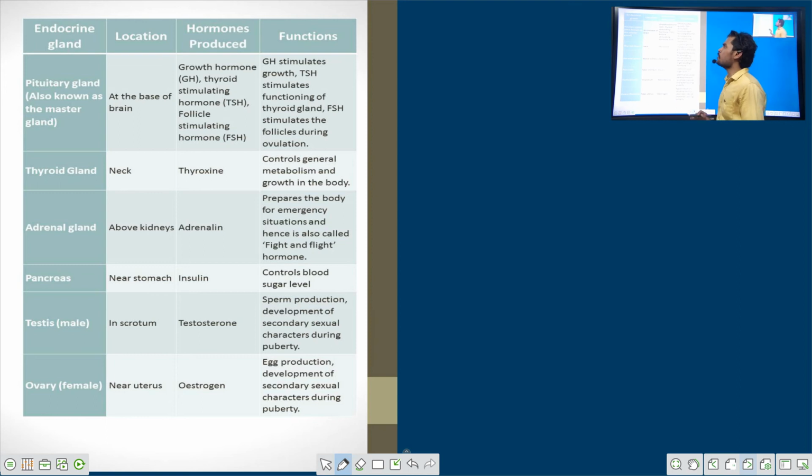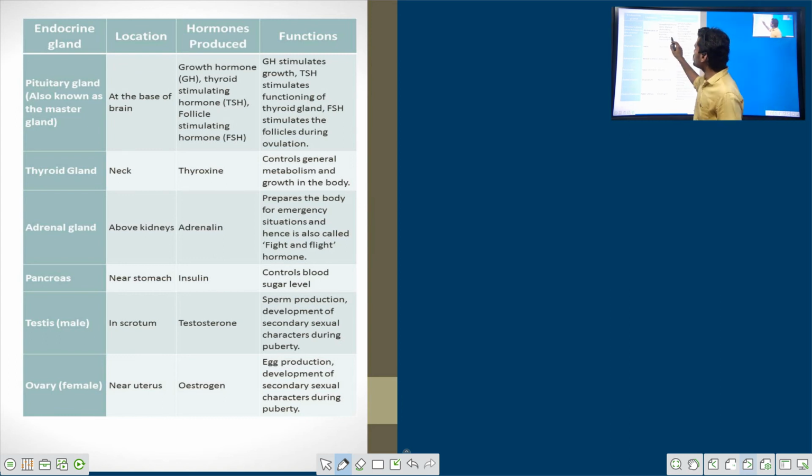So whenever the normal concentration of growth hormone is produced, the child will grow normally. Where an excess of growth hormone is produced, the child may reach up to a height of 8 to 10 feet. Where the growth hormone is present in very low concentration, the effect will be hypo growth hormone, which will result in dwarfism. You may have come across certain people who are on average 2 to 3 feet in height, isn't it? That is due to a low concentration of growth hormone.